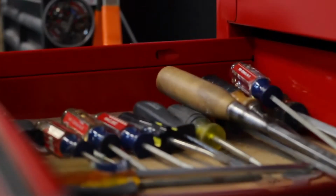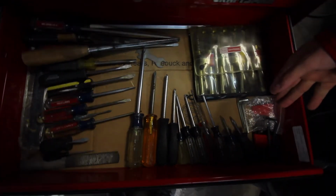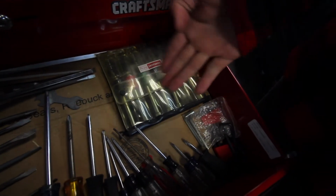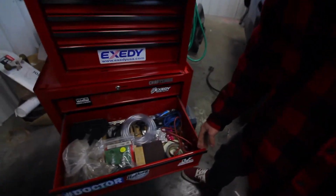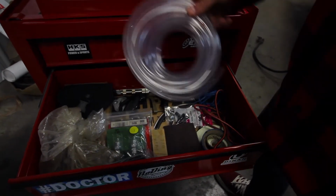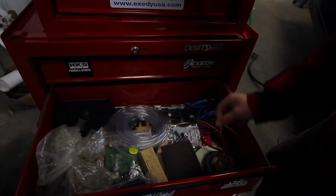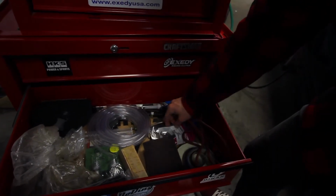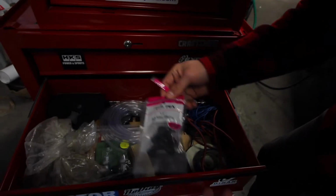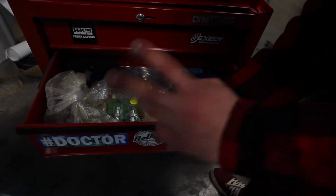There is where we have screwdrivers, flatheads, Phillips heads. We have a couple of random chisels in here. Allen keys over here. Extra little screwdriver drivers over here that you can put different heads on. In this drawer, I like to think of it as raw materials, like anything that you need that you can pretty much modify. So you got tubing, you got tape. We have random spark plugs. I don't know where those came from. A couple wires, elbows for tubing, more tubing, and more tubing. So that's the raw materials type thing.